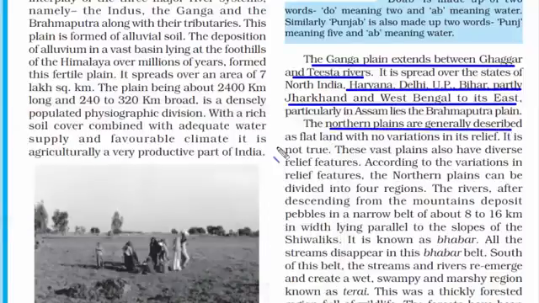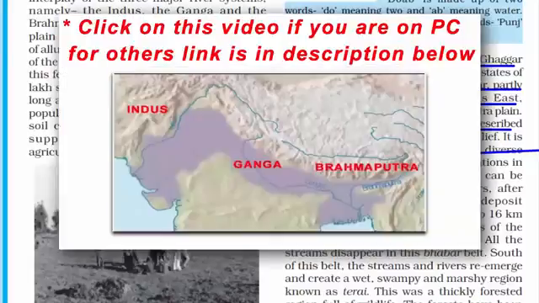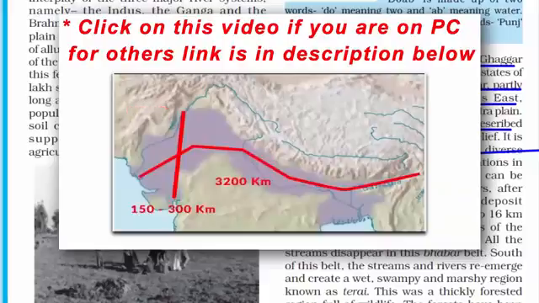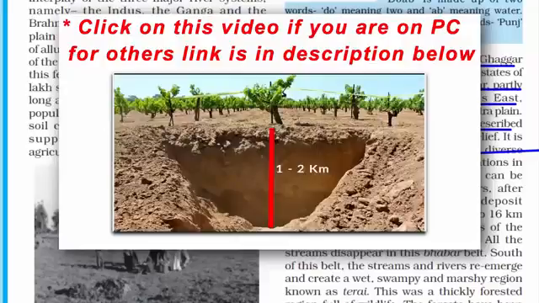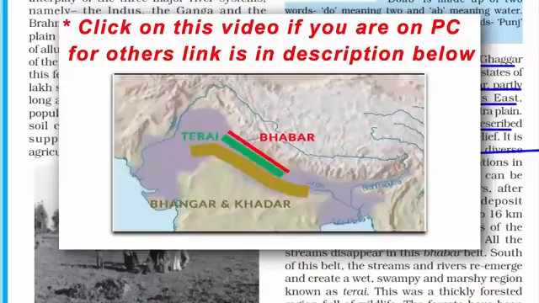Usually the northern plains are generally described as flat land, but it has little variation in its relief. Basically, I'm talking about different types of alluvial soil. I'm not going to explain alluvial soil here. Instead, I want you to watch this video wherein I have specifically covered alluvial soil in detail. So just head over there, watch it, and you will get it pretty clearly.